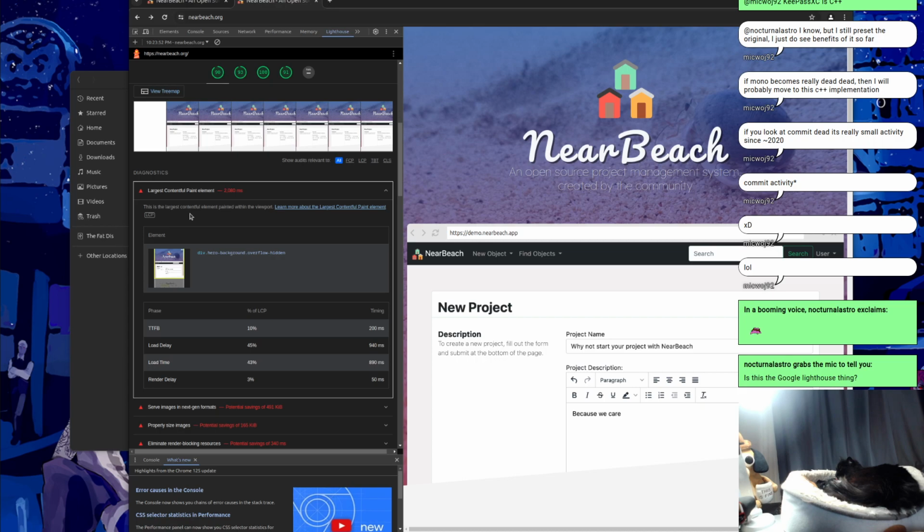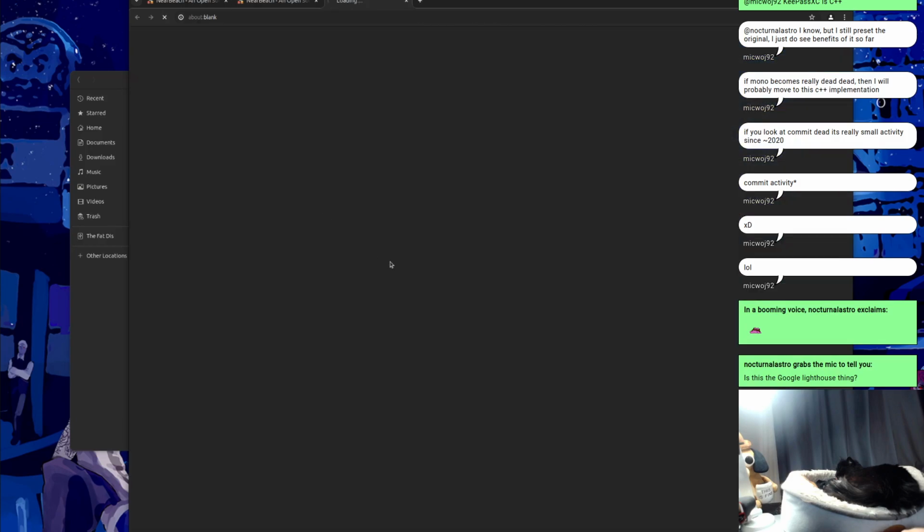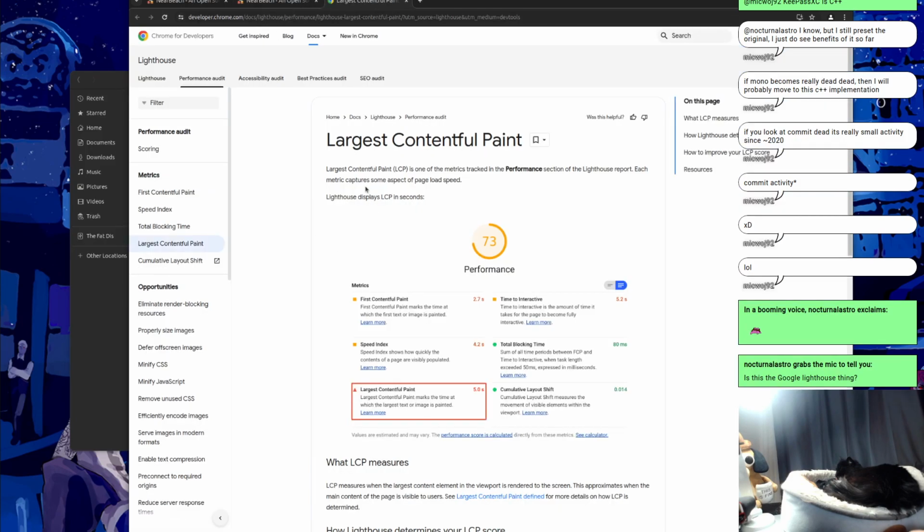This is the largest contentful element painted within the viewport. All right, yeah, that's fine. So the largest contentful paint is one of the metrics tracked in the performance section of the Lighthouse report. Each metric captures some aspect of the page load speed. Lighthouse displays LCP in seconds. All right, cool.